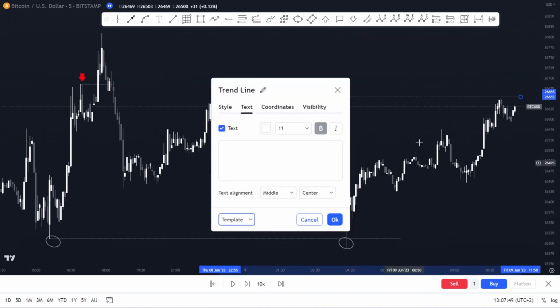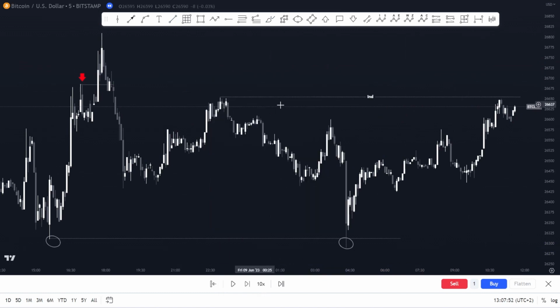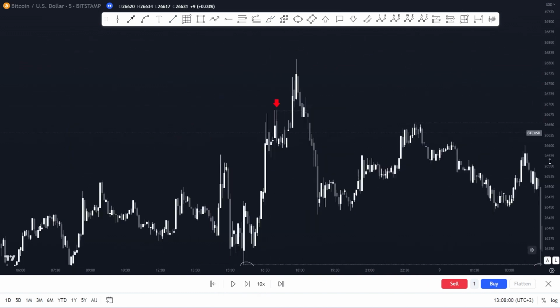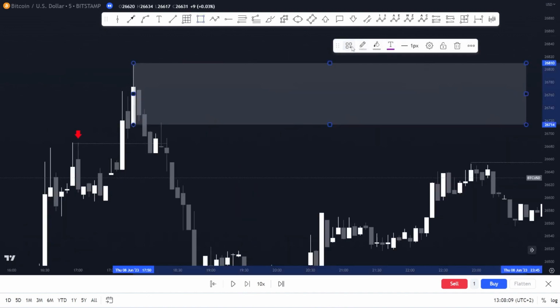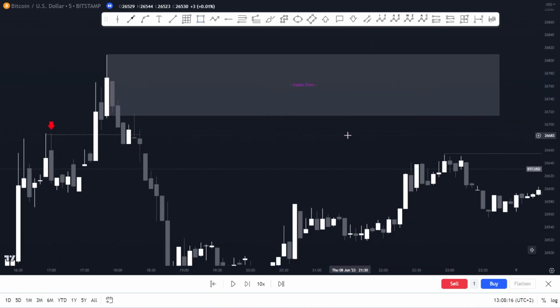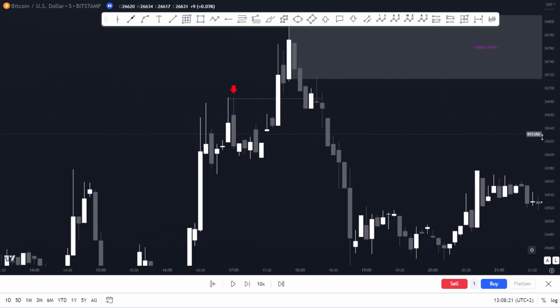This will be your inducement area here. So in this kind of situation, because you don't even know where to sell, what you can do is just come here, draw your supply zone. On supply we sell, on demand we buy. This is your supply zone here, but we are missing one thing.